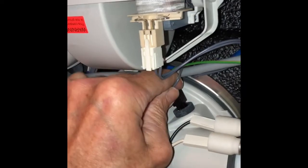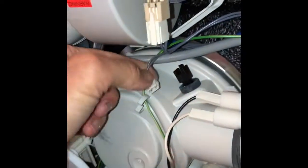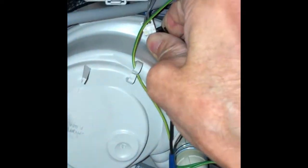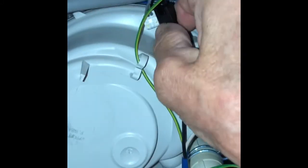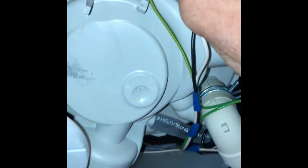Now we're going to pull the modular connector off of the temperature sensor, and then we're going to grab the temperature sensor itself and kind of wiggle it out. It's just in there with a rubber grommet. And you can actually test it with it still in place, but it's a little bit easier for me to get the probes on if I get the sensor out of the sump.